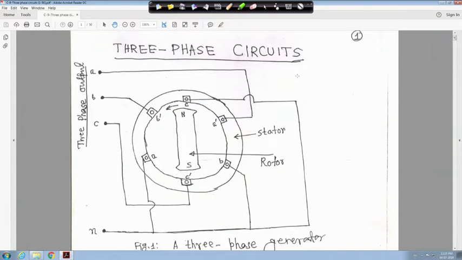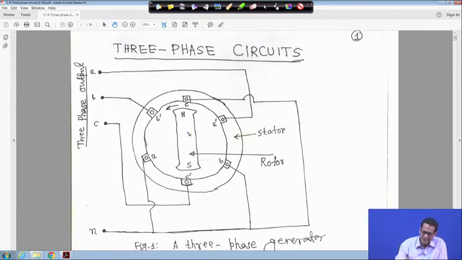So generally power generation in three phase circuit, nothing will be told here, just giving you some flavor, because our objective is to study the three phase circuit analysis. A simple three phase generator, we call alternator, has been drawn here, right? Suppose, for your understanding, this is a magnet.